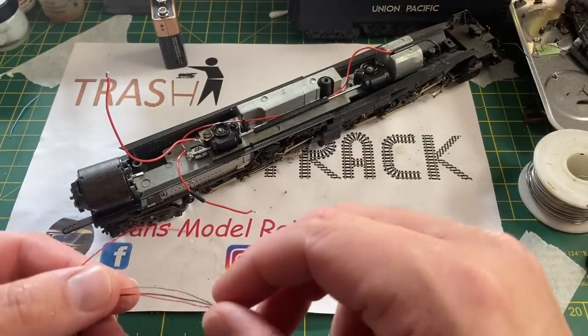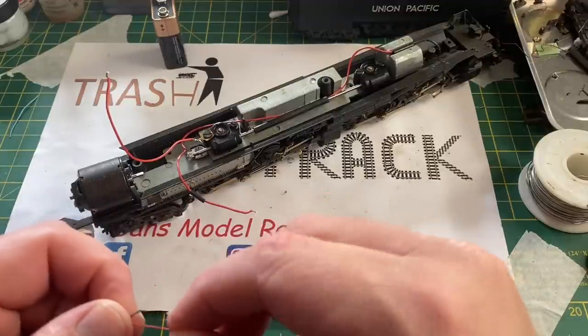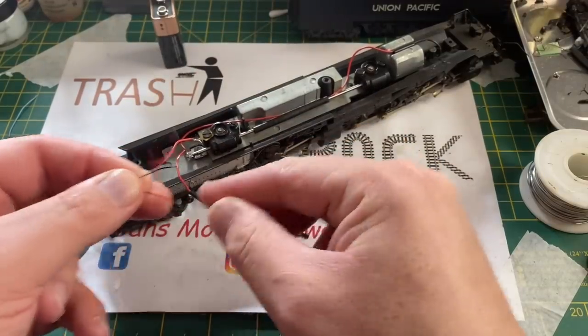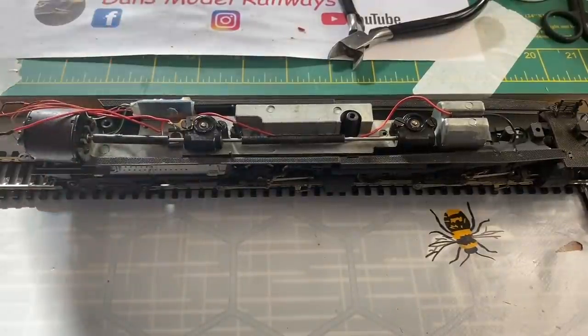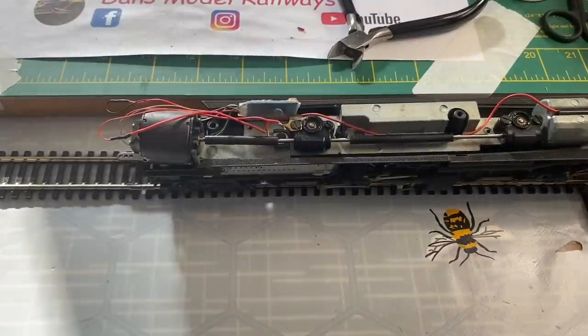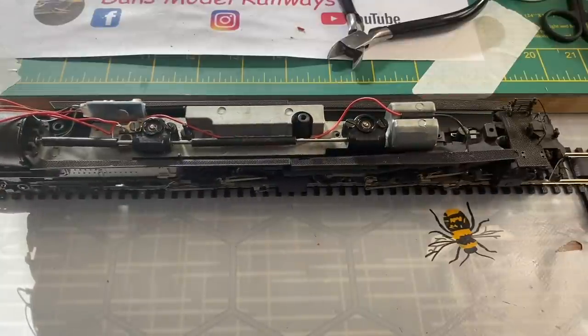So while all that's drying, we're going to now try and fit a digital decoder to this model. And I've gone for my standard go-to Bachmann decoder initially, thinking that it would work okay. Now it's chipped. I've foregone the soldering, I've done that before. Basically, it's red and black wire to track pickup, orange and grey to motor. And it's on my test track now, and under DC control, it appears to run okay. Although, again, it's very, very juddery.